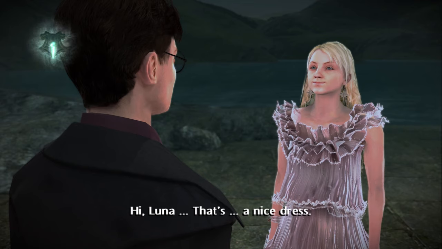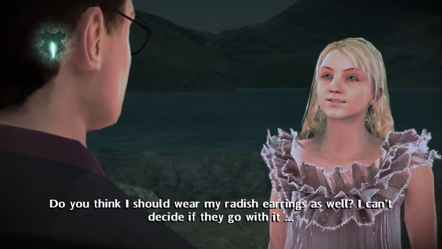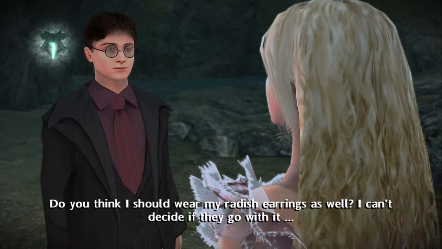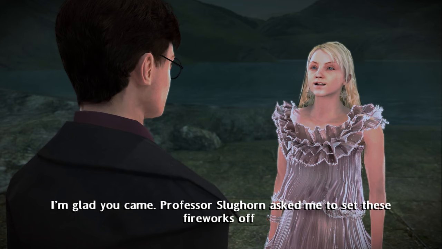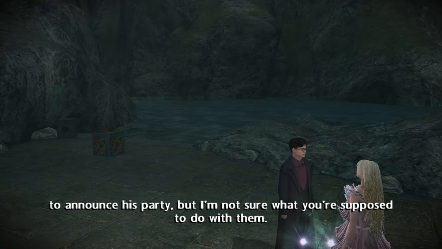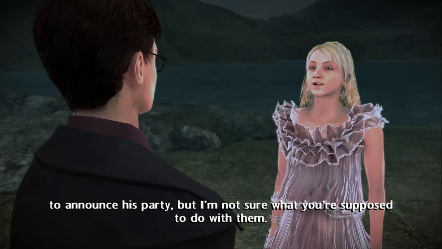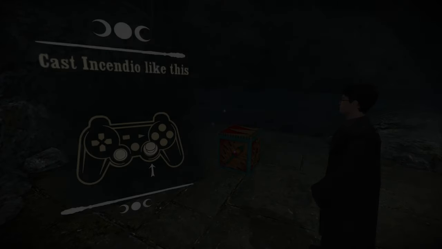Hi, Luna. That's a nice dress. Do you think I should wear my radish earrings as well? Can't decide if they go with it. No, you look fine. I'm glad you came. Professor Slughorn asked me to set these fireworks off to announce his party, but I'm not sure what you're supposed to do with them. We just need to cast Incendio on their fuses.